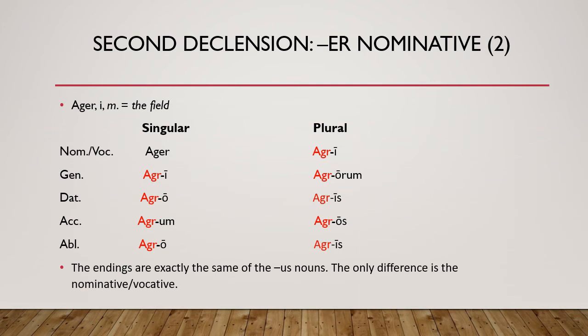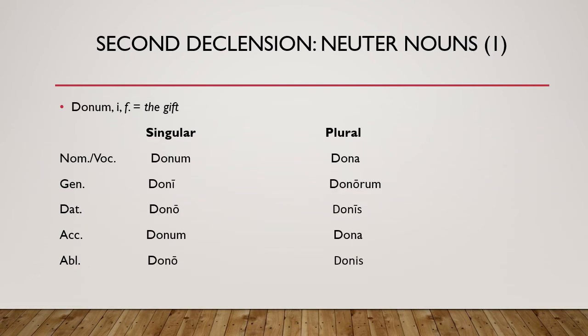What is noticeable is that in this case, with the "ir" ending, nominative and vocative again share the same form. So basically, the endings are equal. Compared to a noun ending in "us", the only thing which will change is the nominative, and so accordingly the vocative. But if you know the endings of a noun in "us", you will know the endings even for a noun in "er" or "ir".